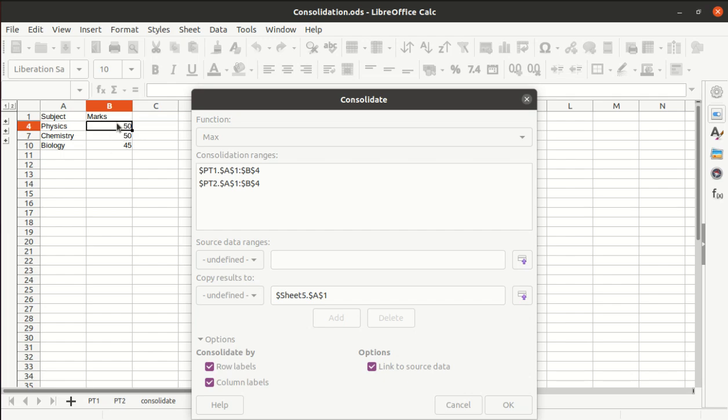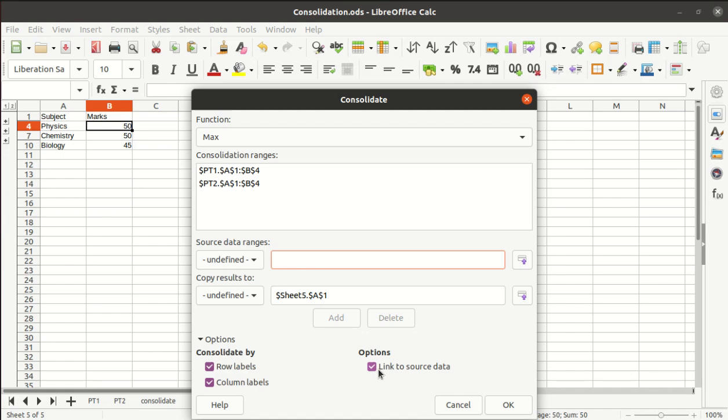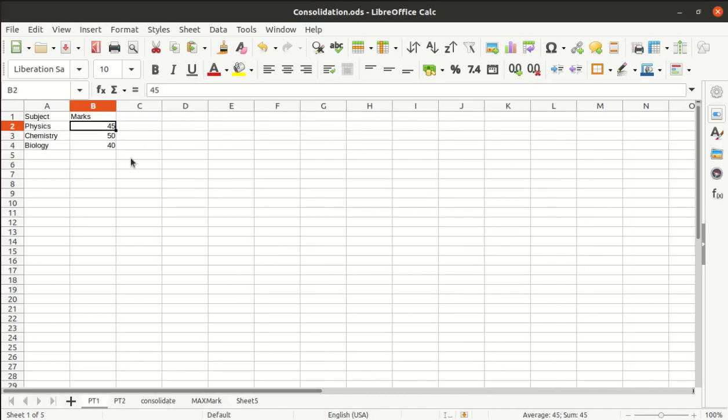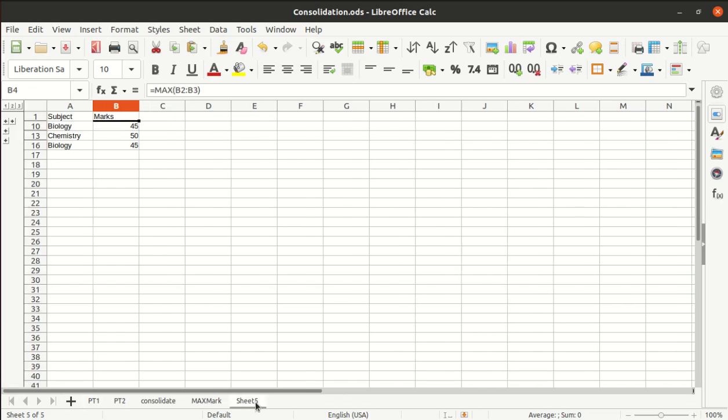So this sheet has to automatically change the maximum mark also, right? For that, we have to check this Link to source data. Then only it will change automatically. I will show you. Suppose I make this 55. Now which is the maximum mark in Sheet 1? 55 is the maximum mark, right?